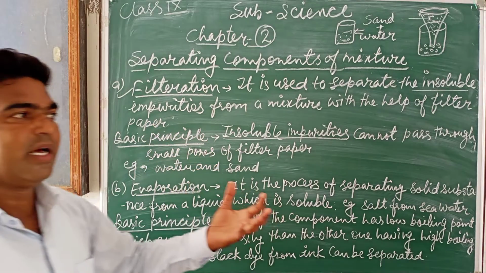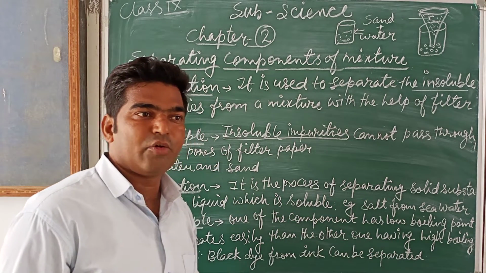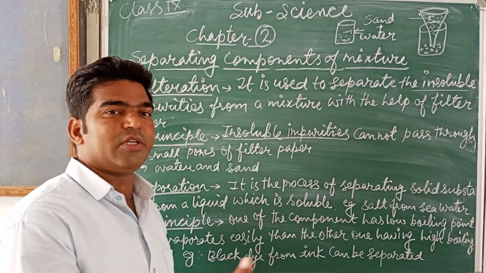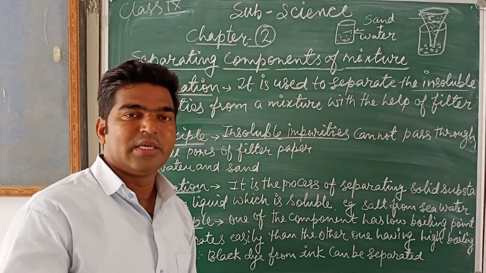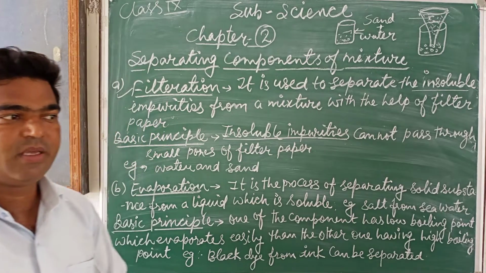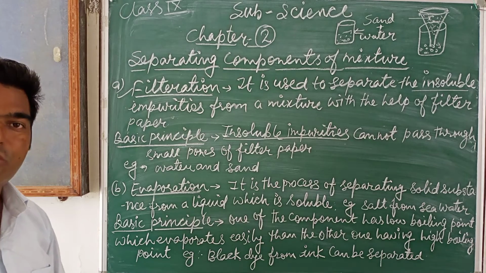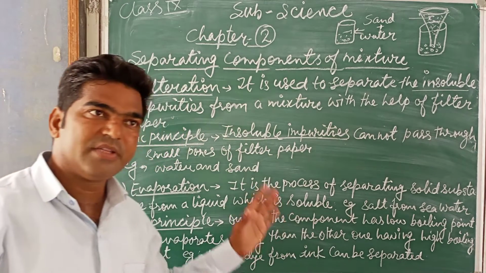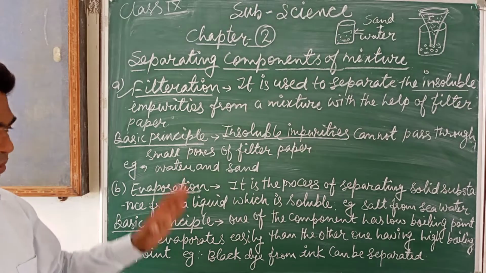Generally you can use cloth at your homes to filter water. If there are impurities in the form of twigs, leaves, grass, some pepper, or bits of other things, these can be floating or insoluble impurities, and you can simply filter them with the help of the process of filtration.